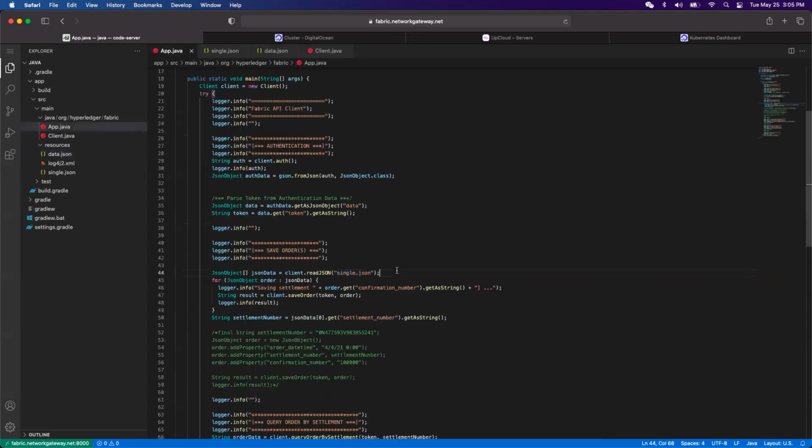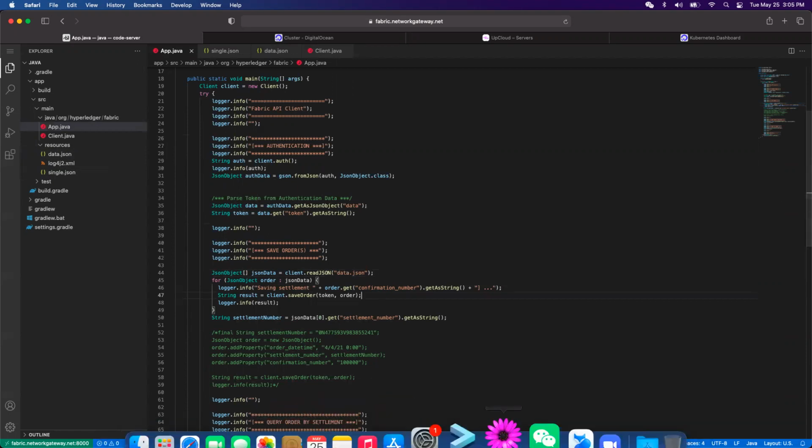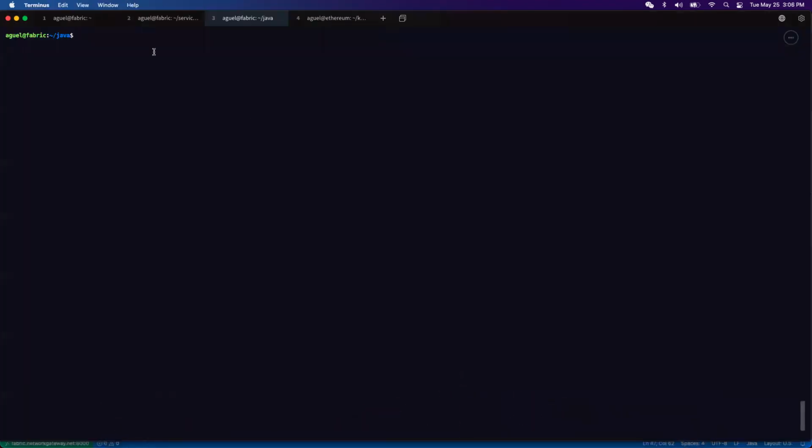Now in our source code, remember, we have the single and the data.json. Now we change to the data.json. Then we will go to the Java to execute.